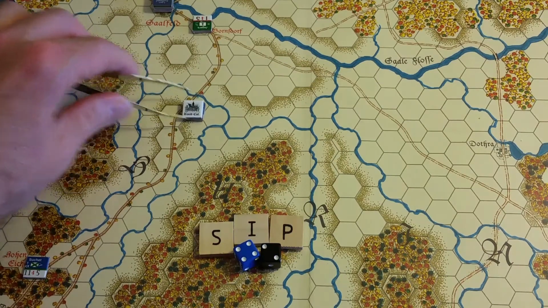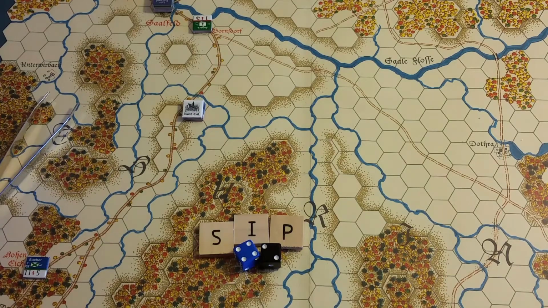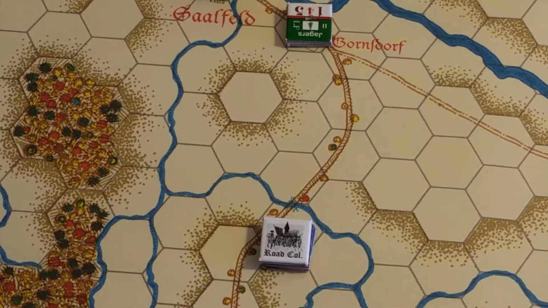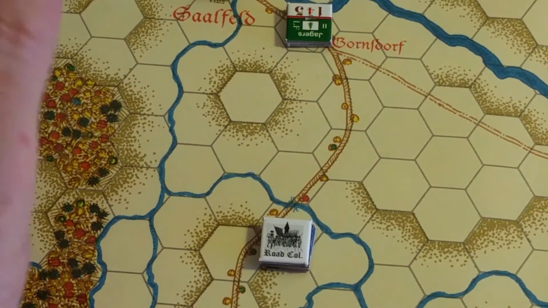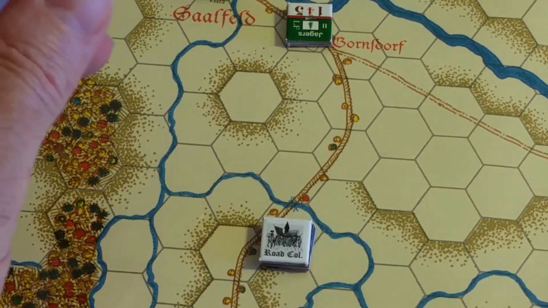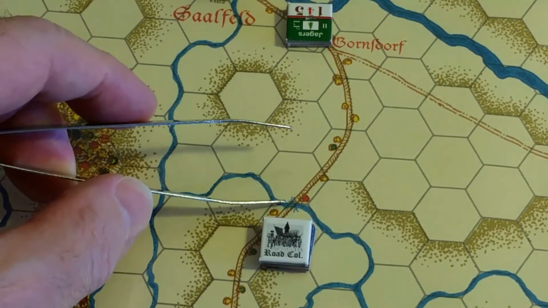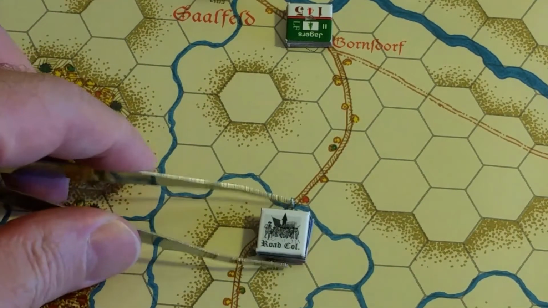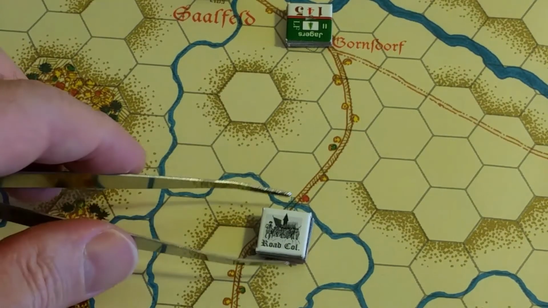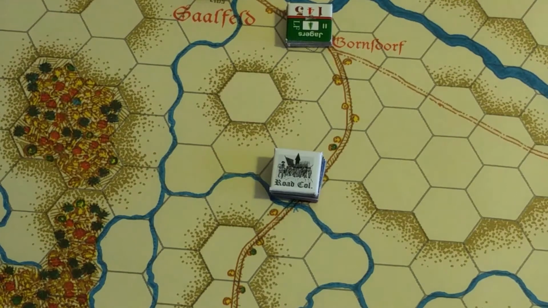Now, what happens at this crossing here? At this water crossing? Okay, I think this is a ford. The highway is crossing the stream. I think that's a ford. There is no extra point cost. The only effect is a unit is considered to be in road column from after crossing a ford all the way to the end of its movement. Doesn't matter in this case because I already voluntarily went into road column. So they're just going to cross the stream like that.